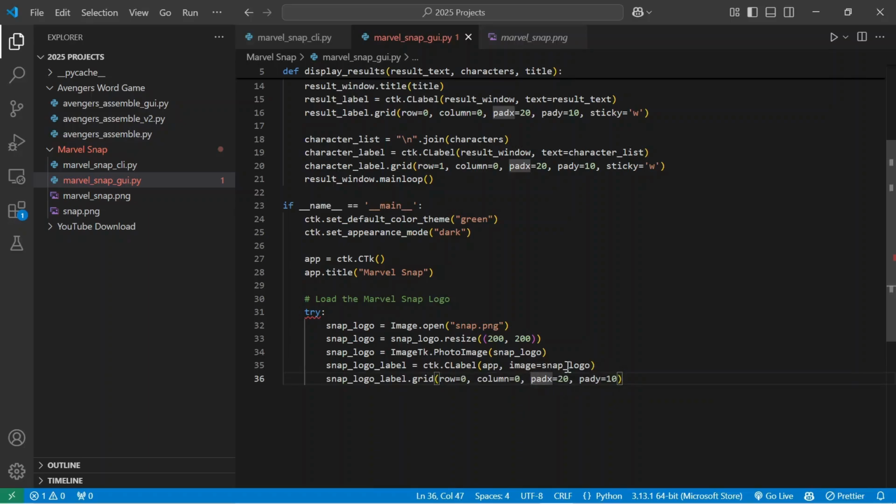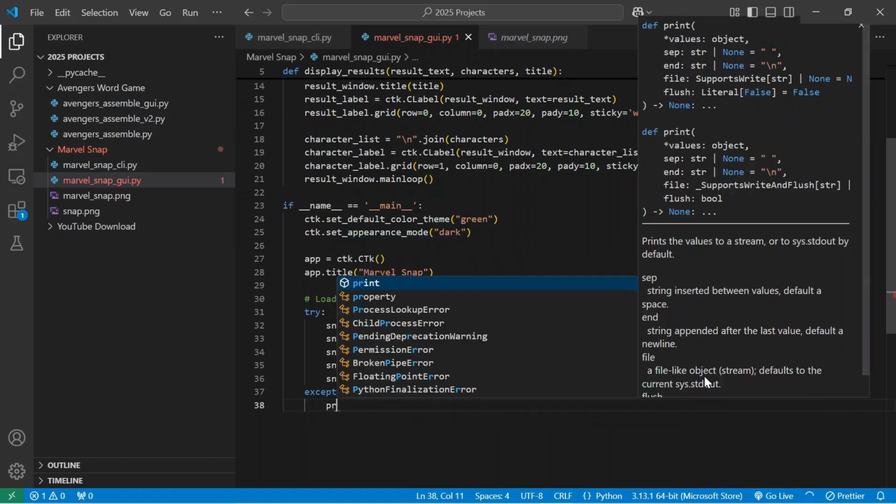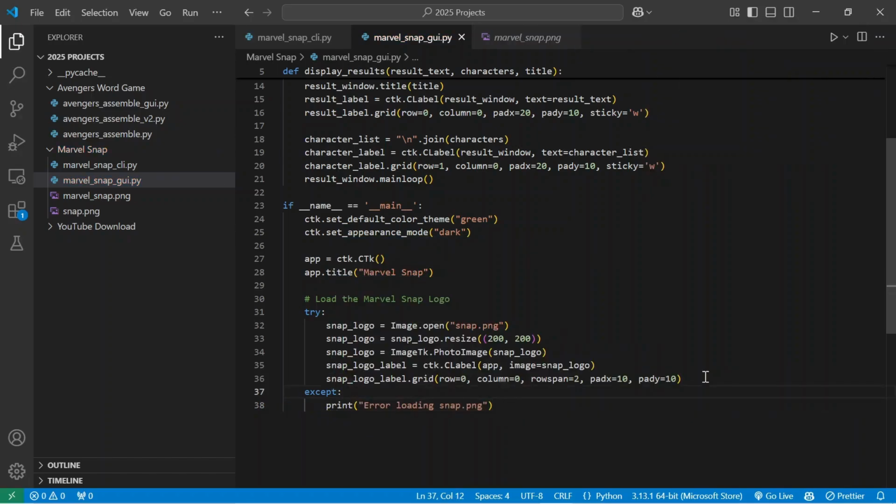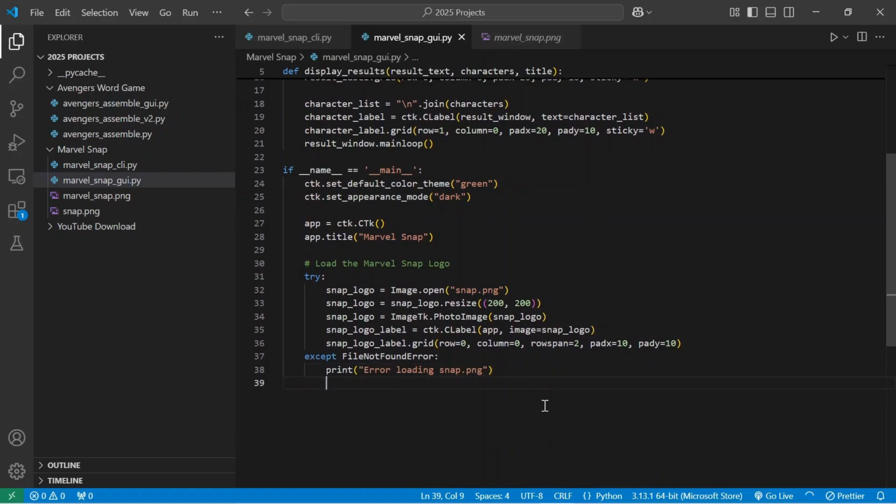If everything goes well, we resize the image, convert it to a format that's usable by CTK, that is CustomTkinter, and display it using a CTK label. We display it at the top corner of our app window and span 2 rows, which allows the logo to have visual prominence.